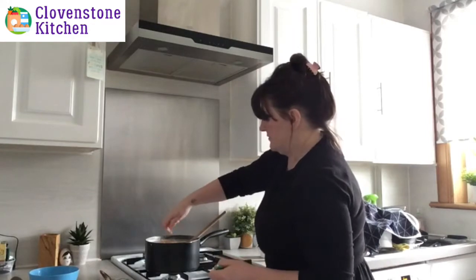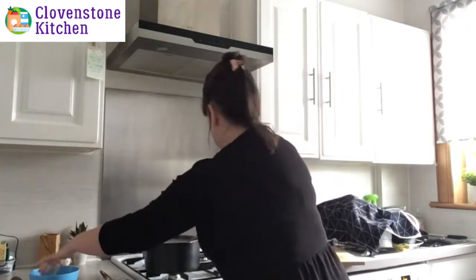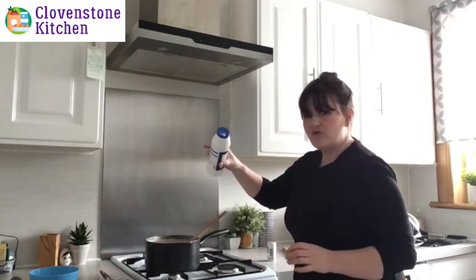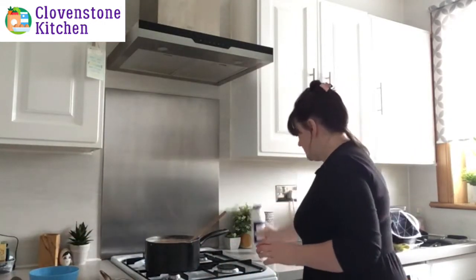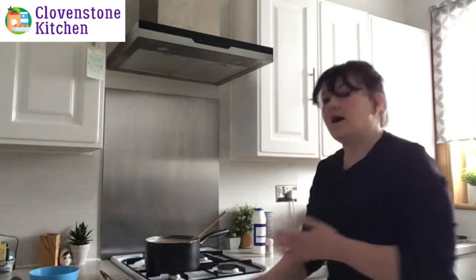And a little bit of salt, a little bit of pepper, and that should be it. I just need to wait for the vegetables to soften. So I would say I'm going to let my soup cook for maybe 30 to 40 minutes, and in between that time just stirring it every 5 to 10 minutes, just checking on it.